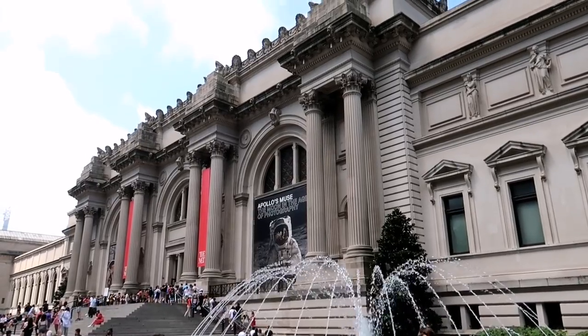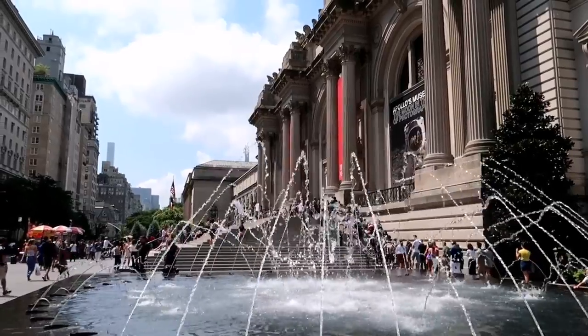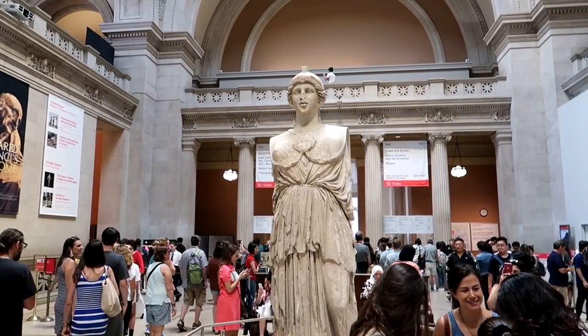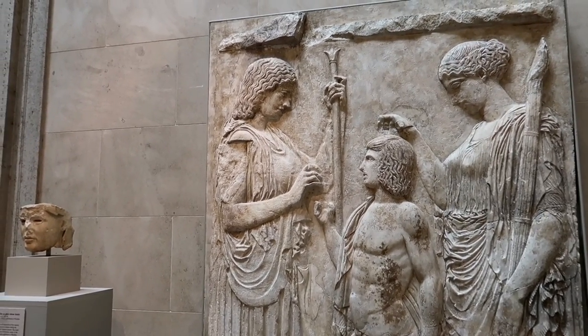We have arrived. What a beautiful museum. They have some really amazing stuff to check out, but what I really want to see today is they have a guitar exhibit. And one of the guitars they have in there is Jimmy Page's Telecaster that he used on Stairway to Heaven. This is going to be a great exhibit. I can't wait. Play it loud. We get to see some great art along the way too.